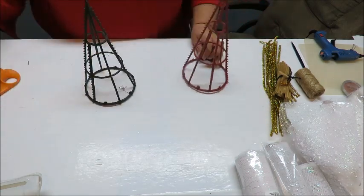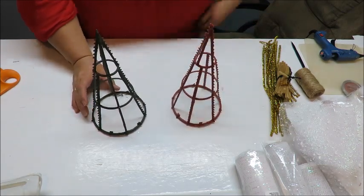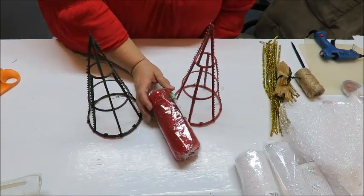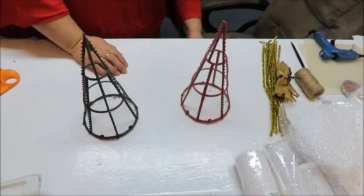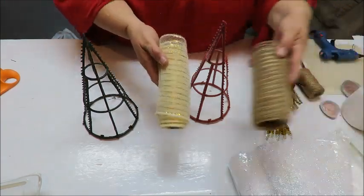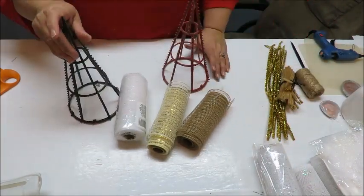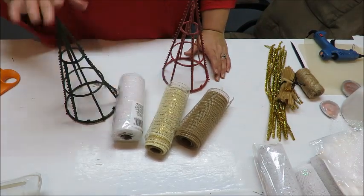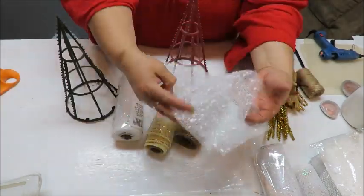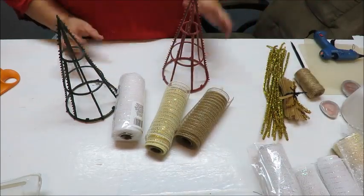Now I'm going to put her little head aside. We're going to take our two cones — the Santa one would obviously be in red for a traditional Santa, and I do have some red mesh I could use. But I'm going to use a burlap color and a creamy color for my Santa, and white for my angel with a little bit of cream as well. I also have a stiffer mesh with little snowy bits that I'm actually going to use to create the wings for my angel — or if not, I can use feathers.